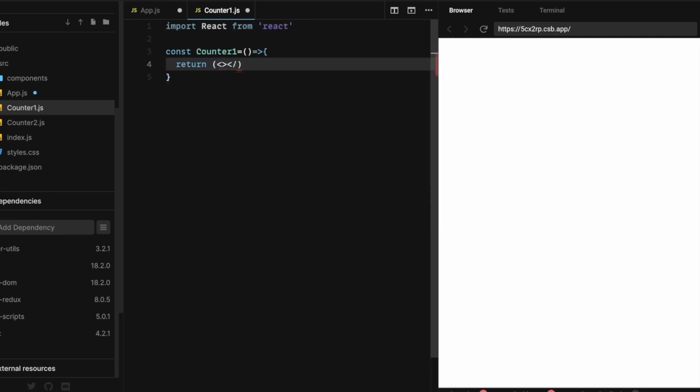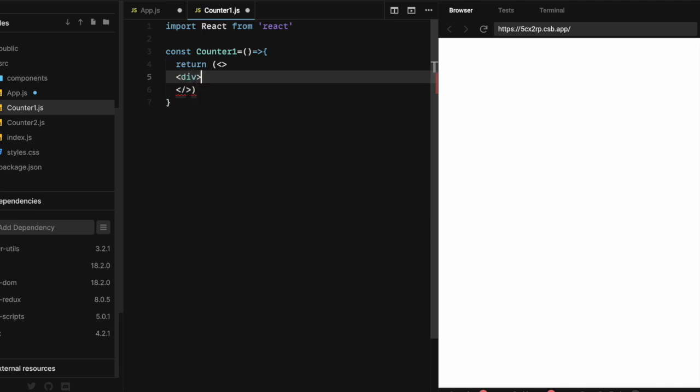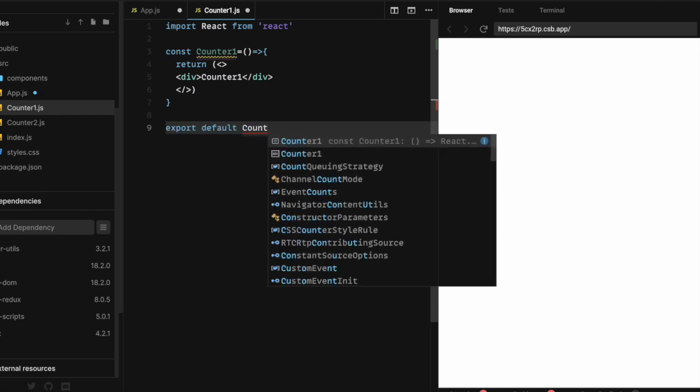So we have a fragment, and inside that we'll create a normal div. Yeah, and let's write counter1 for now, and let's export this component as default.